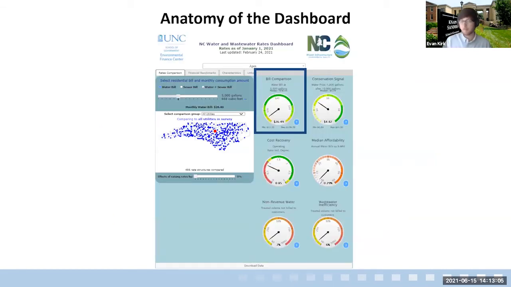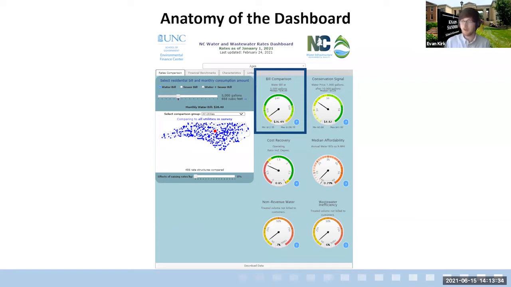So I'll start with the bill comparison dial, and anyone who's not colorblind like myself, I can tell that there are different colors, but they have consulted with me on these colors for other colorblind people to be able to see. But you might have seen that there's a number of colors, and it's very nice and colorful, and I'll get a little bit into what those colors mean and why they're important. And then how we carefully selected them to show what we want to show.